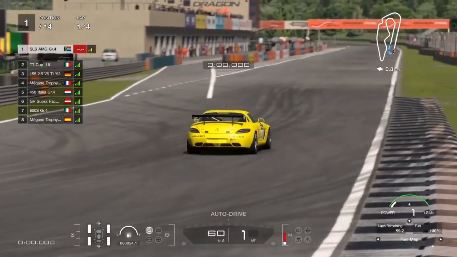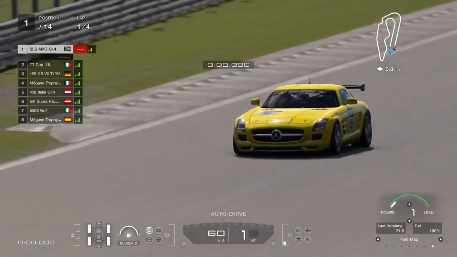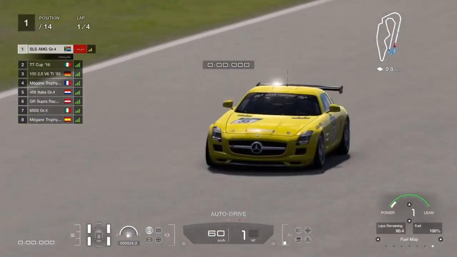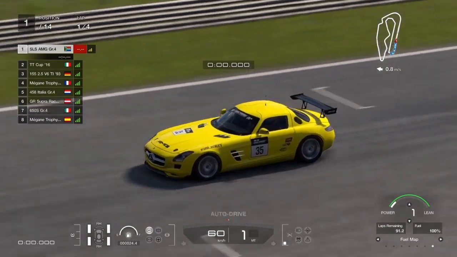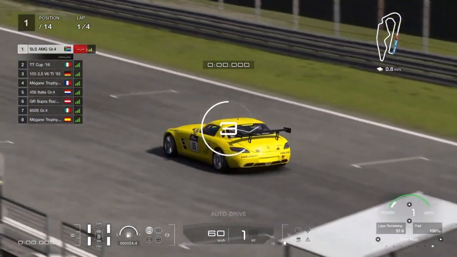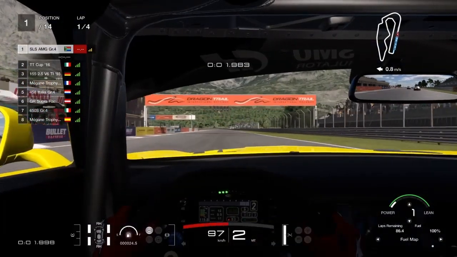Now for this next race, you guys are also going to see my best qualifying time of this whole event that I was able to set, and I think I'm going to show you guys that after this specific race. But here we go for a second race. We are now followed by an Audi TT Cup car, which in this game is the GT4 car, and then another 155 Alpha. So here we go, the race starts, we get underway.